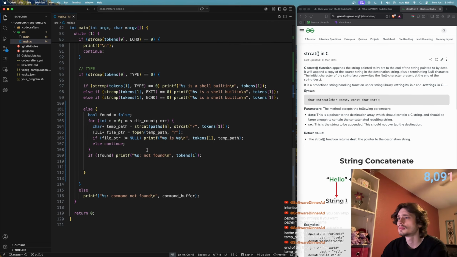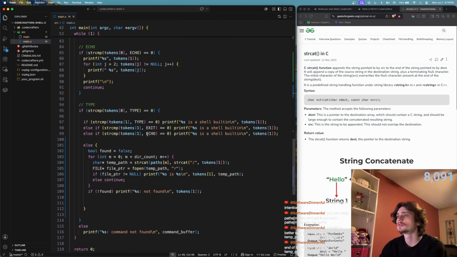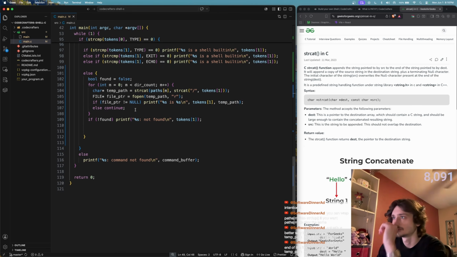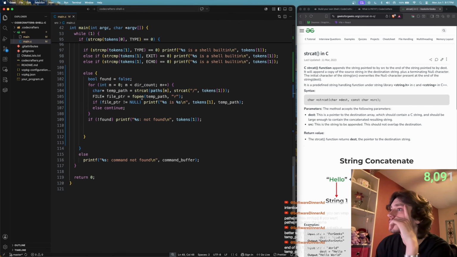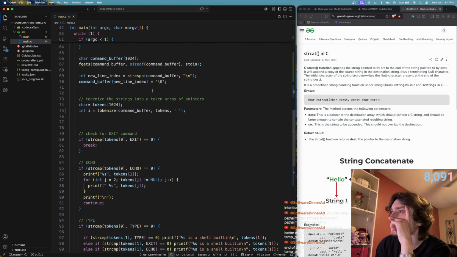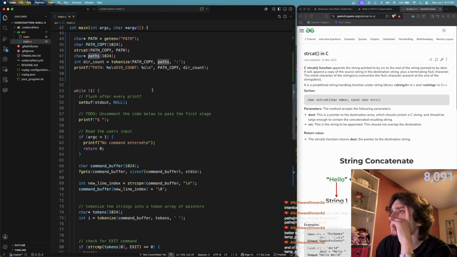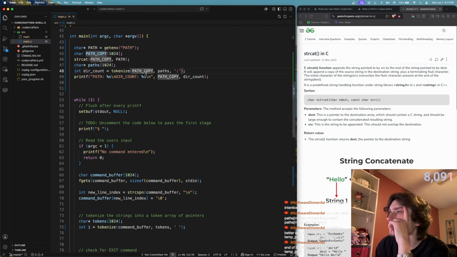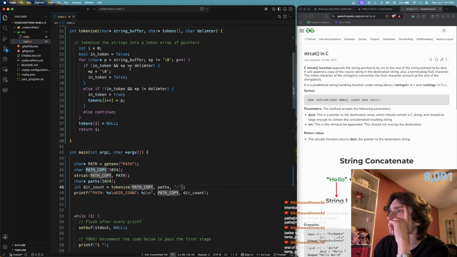Okay, so we have, what we're doing here is we're saying found is false. We're looping over every directory. Creating a path by concatenating paths index of m. Oh my god.